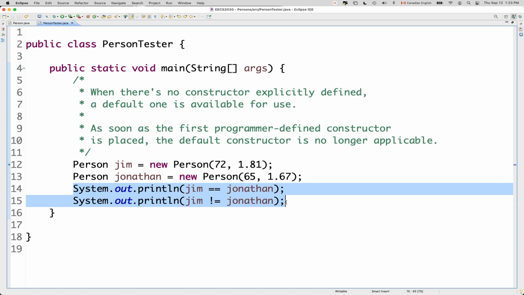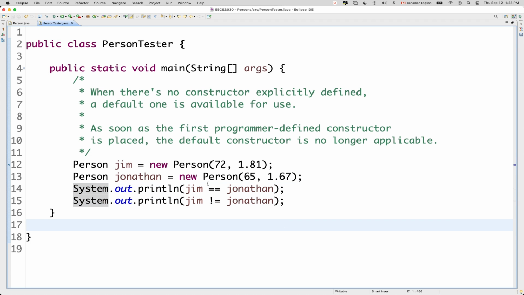Anybody? Let me try with you first, please. How about the first line? Line number 14. It's going to be false because the memory addresses are different. Very good. They're different objects. Fantastic. How about 15 here? We're basically asking the same thing. We're just saying, are they different objects? Yes, they are different objects, so that's why it's true. Okay? Good. I believe I did something like this, maybe back in the refurbished shop example, using equal, not equal to, right? So please make sure you understand the logic over here.